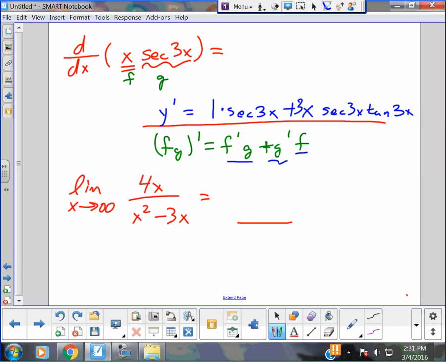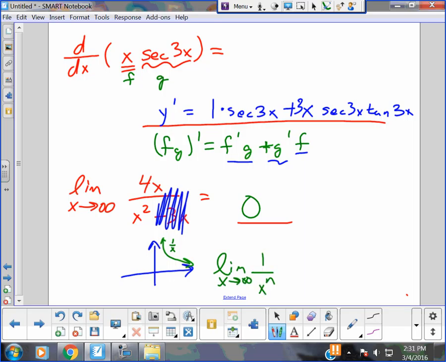On the next problem, limit as x approaches infinity. This is a simple rule, and you guys should be able to picture it. If you look at the highest power on top and bottom of this rational function, you get 4 over x, right? We knew from way back when, as you go out to x, and if it's 1 over x, it goes to 0, because we have a rule. Our rule is this: any x to the n power where n is 1 or greater goes to 0. This always equals 0. This is our rule. We get this situation here, so it is equal to 0.